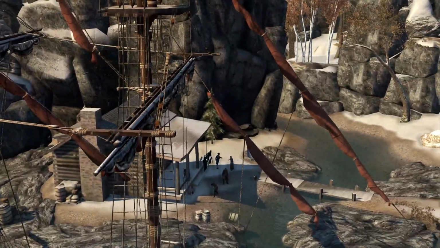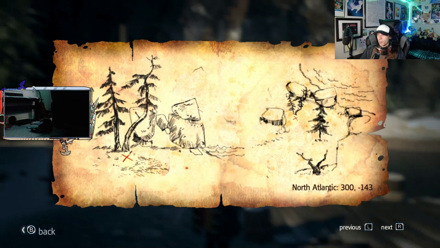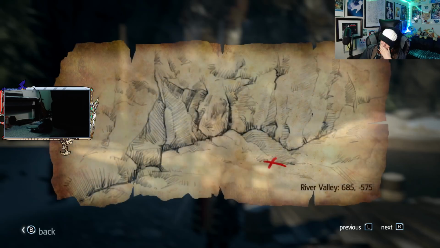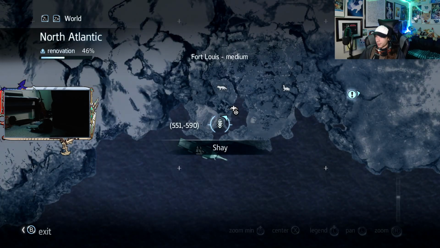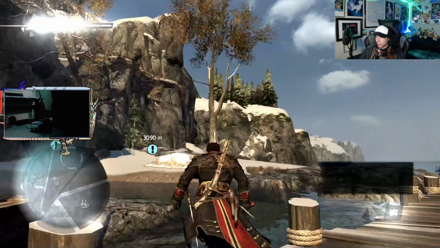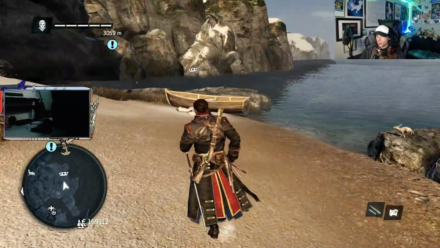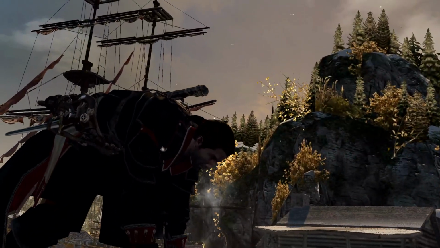Nice. It's not nice as when my joints break. Let's see here. So where are we roughly? 550 minus 590. About 550 minus 590. So here. 556 minus 591. So, literally just right here. Right? Oh, here? Aha! Look at this! We'll grab this thing while we're here.